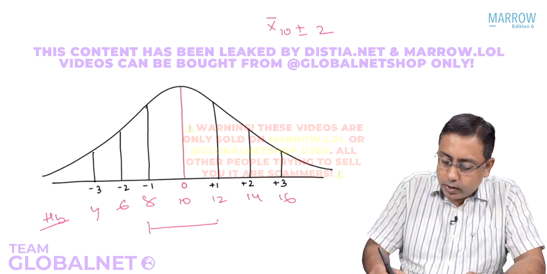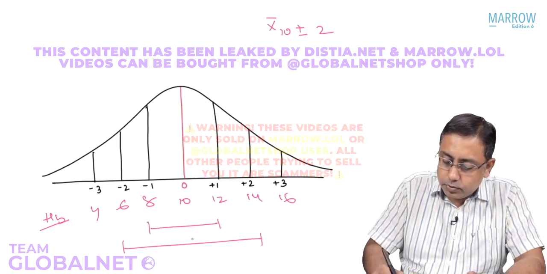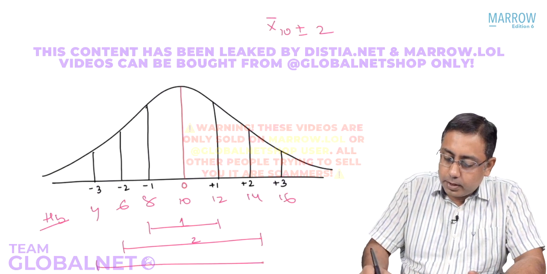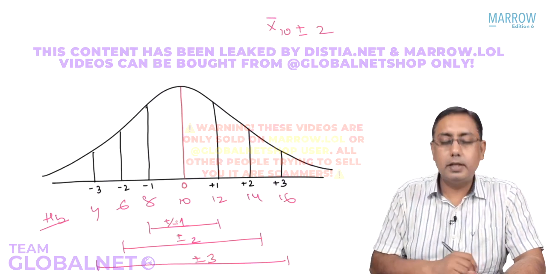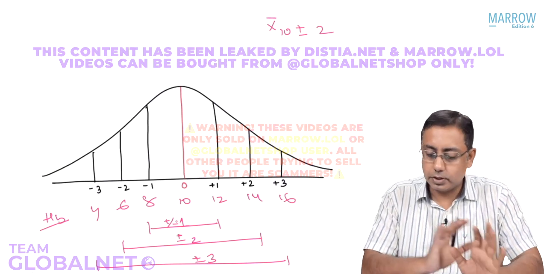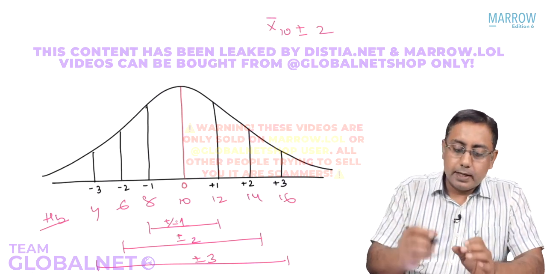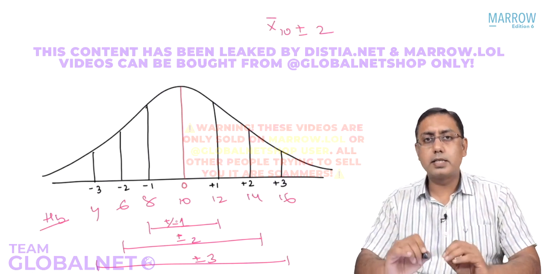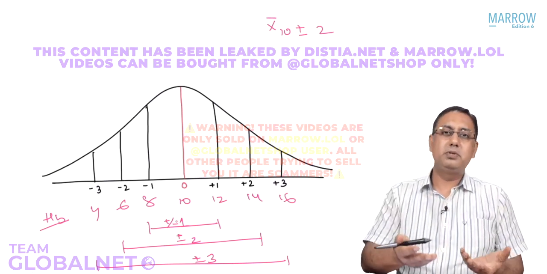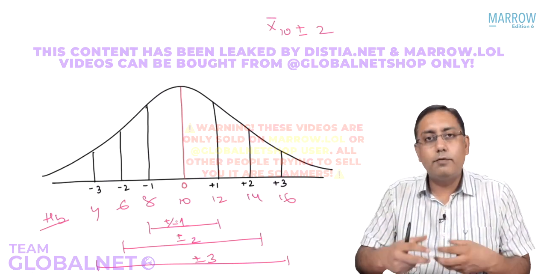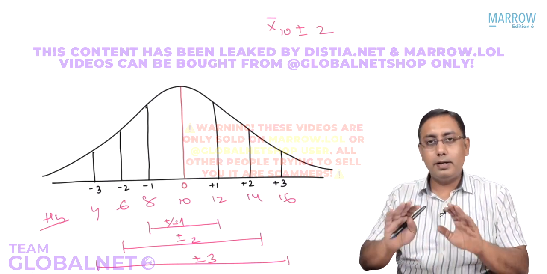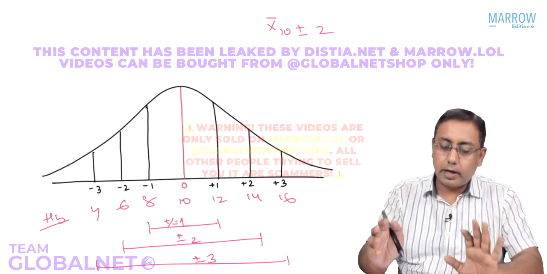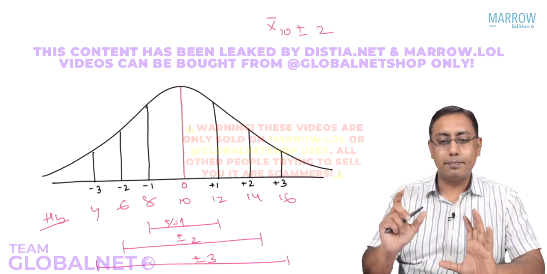So this is what is 1 standard deviation. Then you have the 2 standard deviation. Then you have the plus minus 3 standard deviation. Right? Plus minus 1, 2 and 3 standard deviation. That's fine. Now, assumption number 2. Again, you can't stand up and ask me, why are you saying so? That's what we have observed. In time to come, you will understand automatically why I said so. But for right now, it must be an assumption for you.